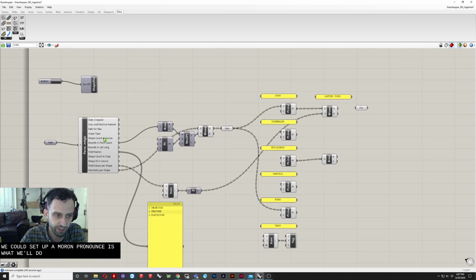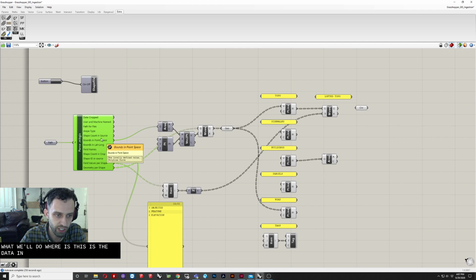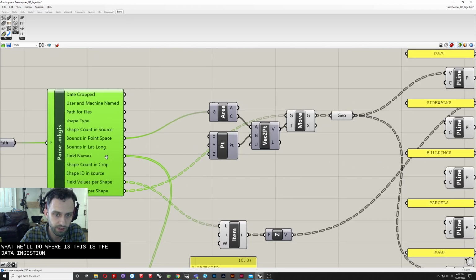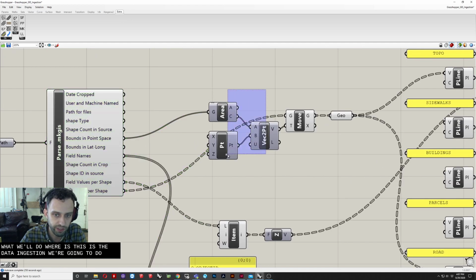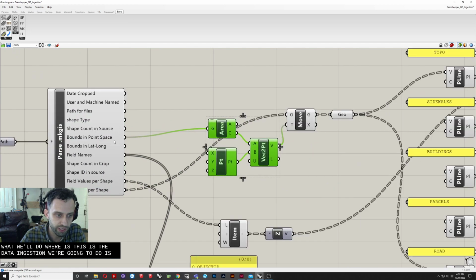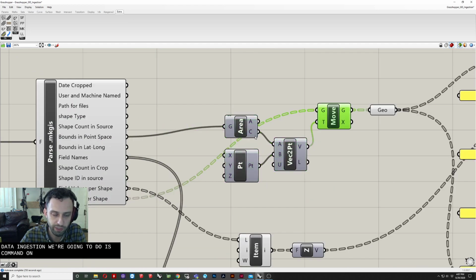So essentially what I have here is the sort of data ingestion part. The first thing that we're going to do is, for all the data, I actually have a move command on because it will, in your Rhino model, move it to wherever it thinks it needs to based on global information, which could be really far from your origin. So I actually just use bounds in point space, which is basically the boundary of all the data you've collected.